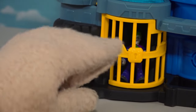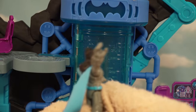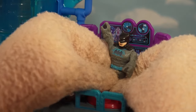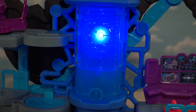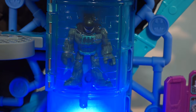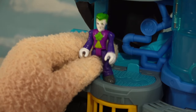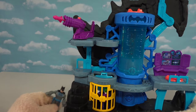Get in there, Joker! The Batcave features a gel cell chamber you can put figures into. So we just come over here on this little action pod right there, put the figure in there, and then twist! It lights up his chest — it kinda lit up, though it doesn't light up as good as the Batmobile parts. Then it's back in jail for the Joker! There are all kinds of cool features on this: we get steps, hidden doors, and another action pod up top.